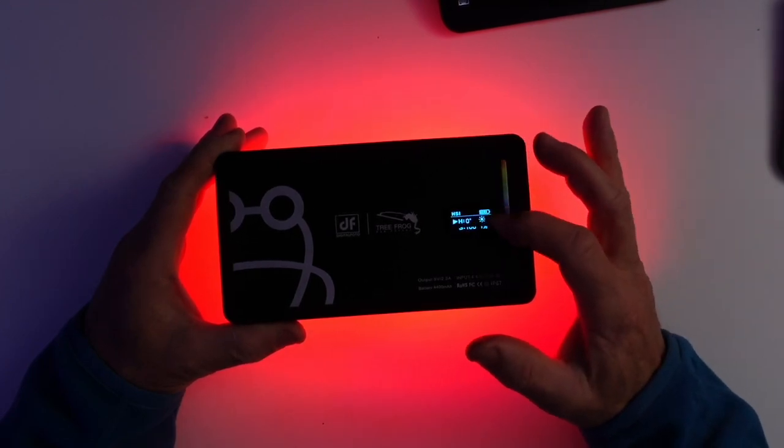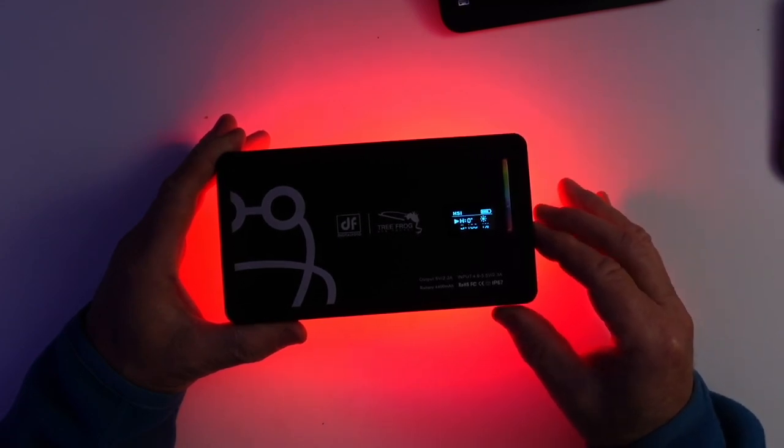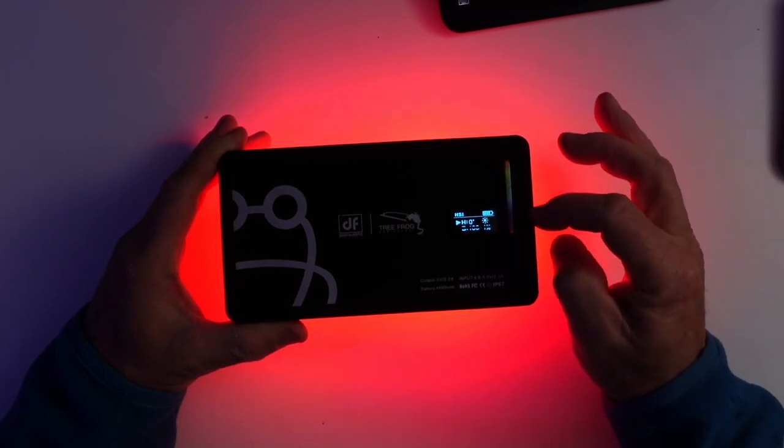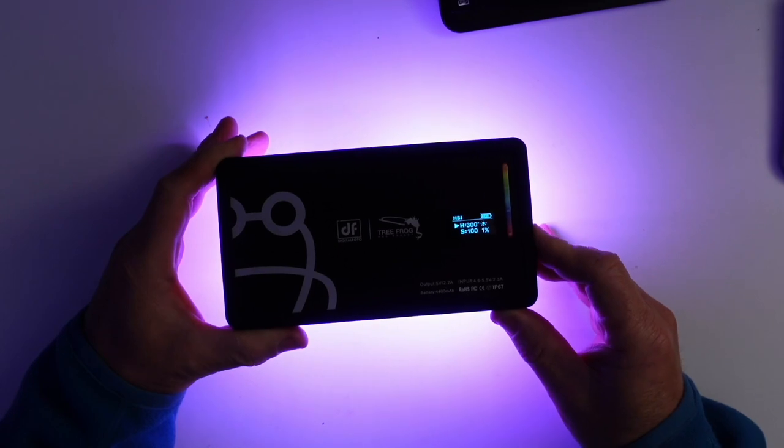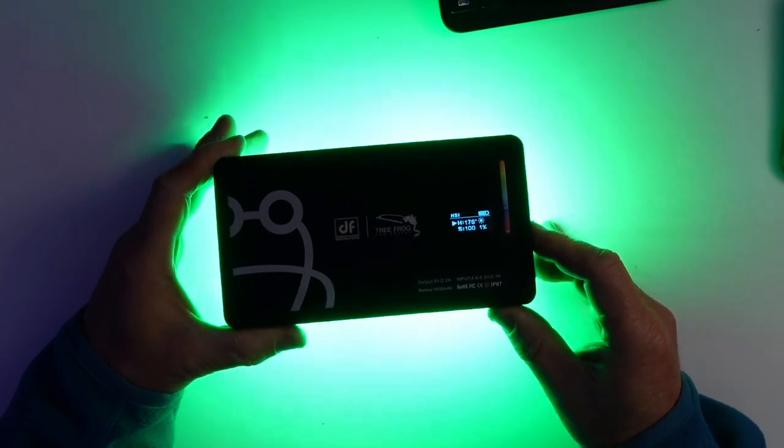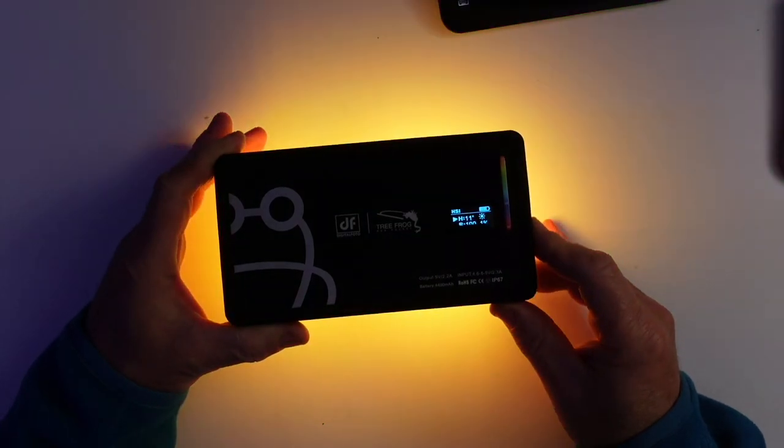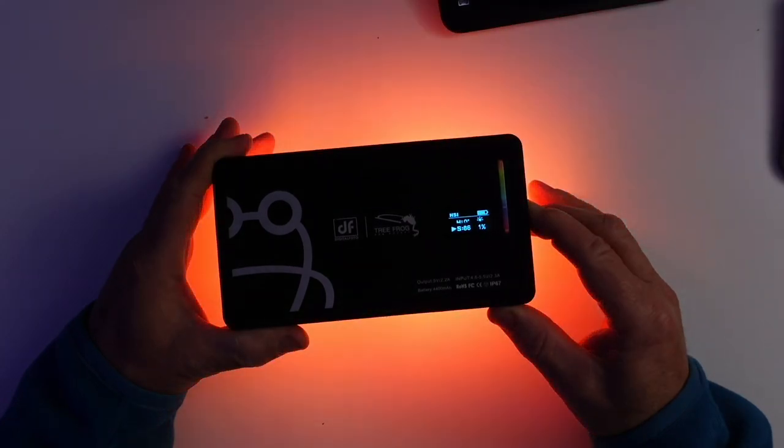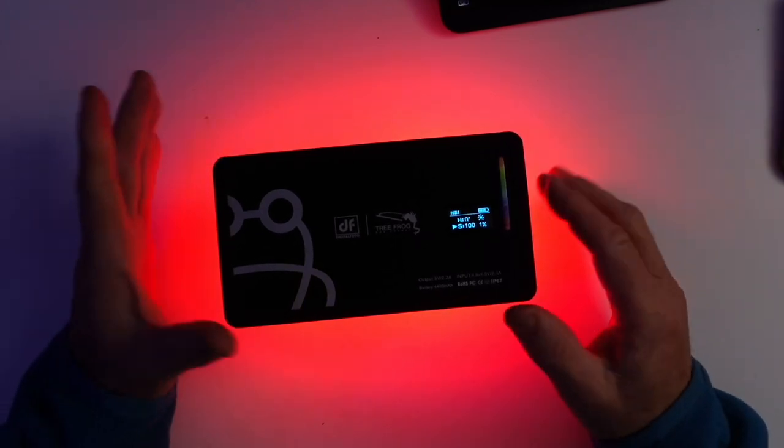So you've got 20 of these that you can use. So what we'll do now is we'll look at the HSL. And what it is, is it will cycle through the whole range of colors, basically the full 360. So we'll start from red and go right through blue, greens, and come back to where it started from. So what we'll do is I'll show you how the colors can change. So you'll see that here it will start from blues and then it will slowly progress into darker blues. Then it will go lighter, greens, and this is sped up. So I'm showing you this sped up. Otherwise it just takes too long. And then it'll go yellows, oranges, and then back to red again to where you started from. Now the saturation at the bottom basically takes all the color out. So it will be fully unsaturated. And then when you turn it back to a hundred percent, it's completely red again.